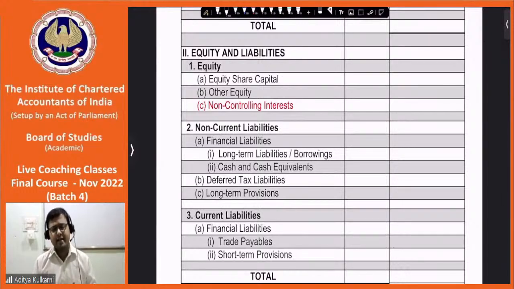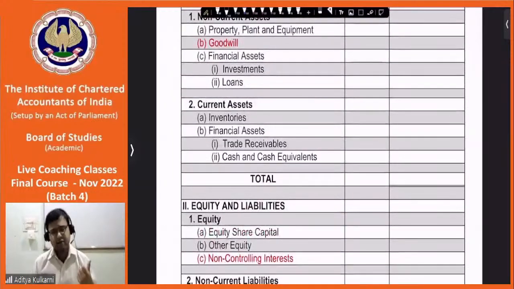In your examination, generally the question will give you Schedule 3 format balance sheet. So what you have to do, copy the balance sheet as it is, only introduce 2 line items which are marked in red. One is goodwill and the other is non-controlling interest. Introduce these two, and you are sorted out as far as the consolidated balance sheet format is concerned.